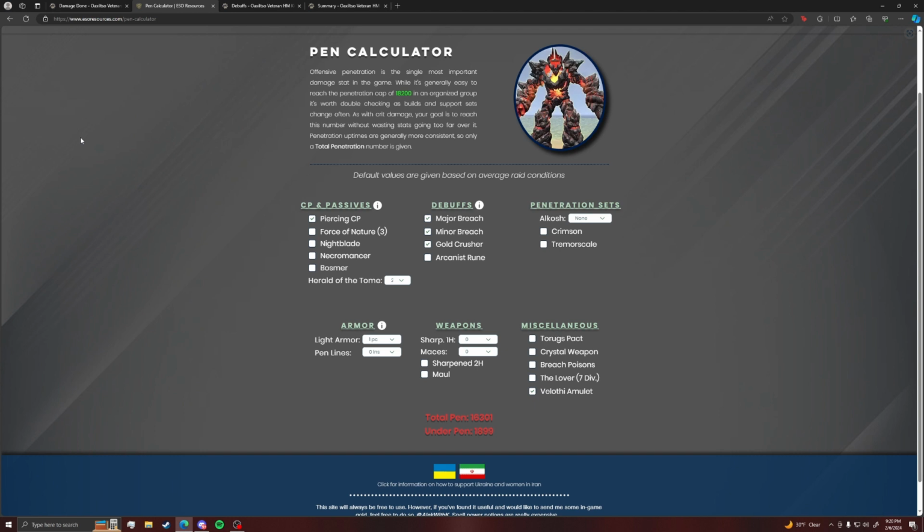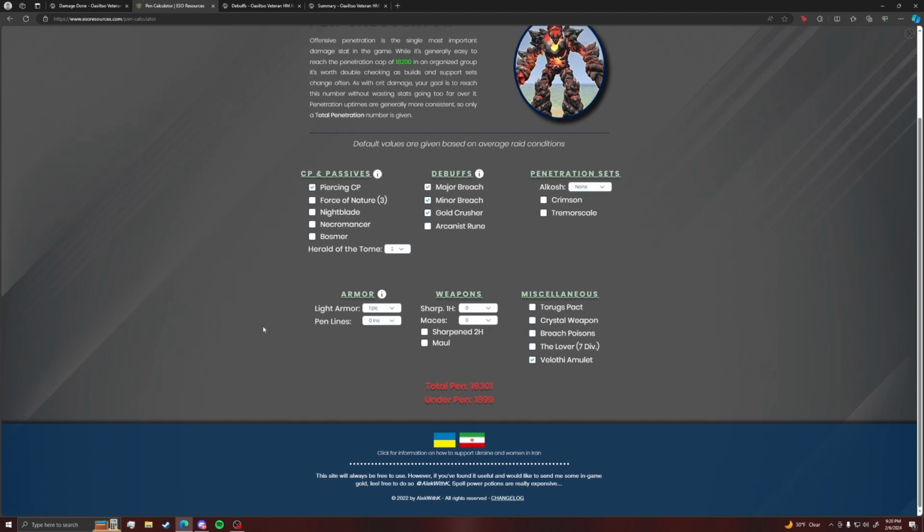And then the website esoresources.com. I use it. You should use it. Great website, great tool. And then just a reminder, it's by Alec with K. He raids in Pacific servers on NA. Good guy.